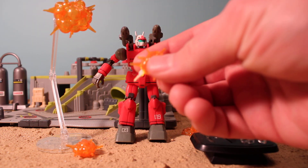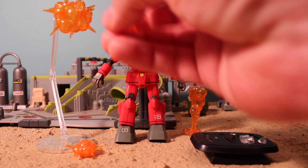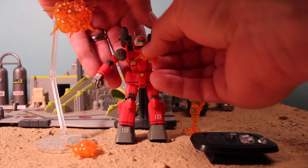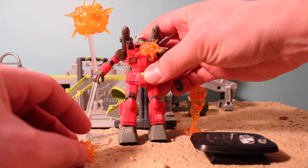You've got two smaller explosions that are pretty much the same. They have a little hole inside them for plugging into this stand. But if you put some wall-mounting putty on there, then you can easily stick it on your mobile suit. This one doesn't have wall-mounting putty on it anymore.